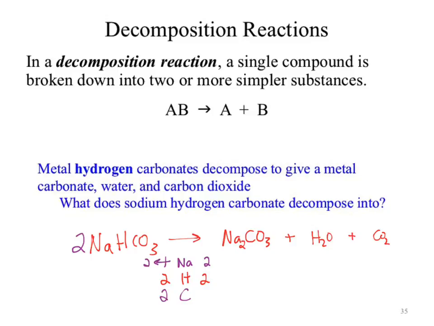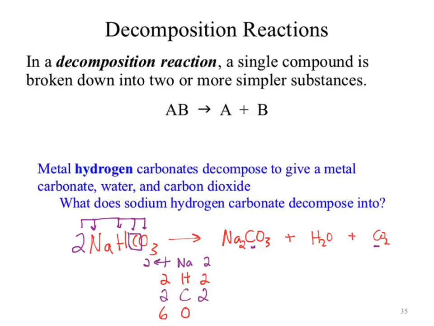Why is it 2? This 2 applies to everything thereafter. If we look at the carbon, what else applies to it? I said, what else? Nothing else. It's just the 2. It has no subscript. Okay, so that subscript is an implied 1. We have 2 times 1 is 2. Carbons on the right, we have 1 from our sodium carbonate and 1 from our carbon dioxide, and we have 2. Oxygens?